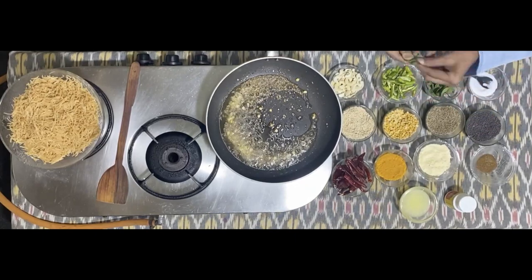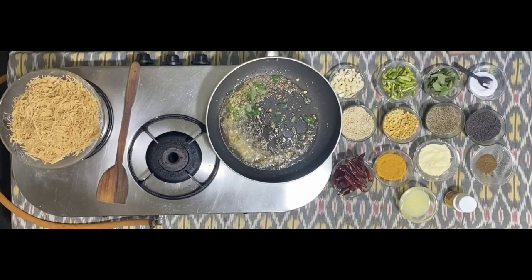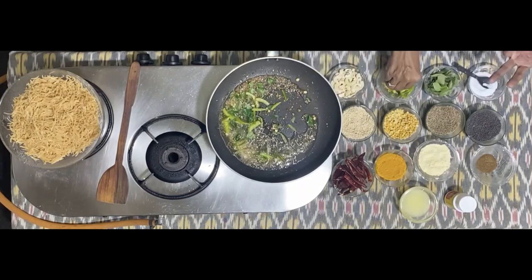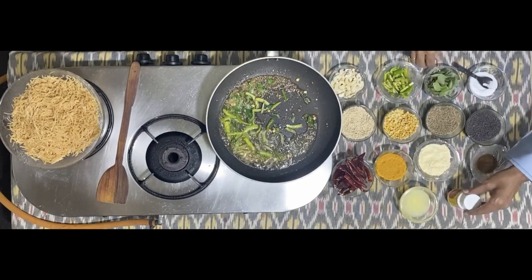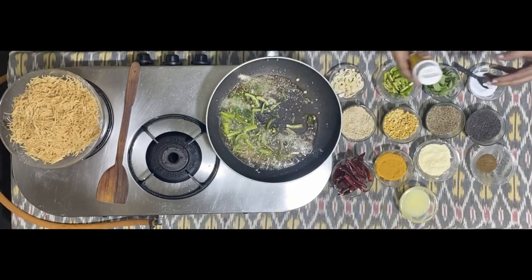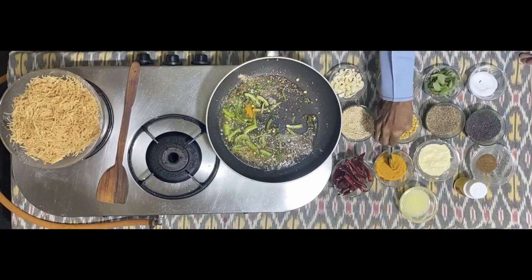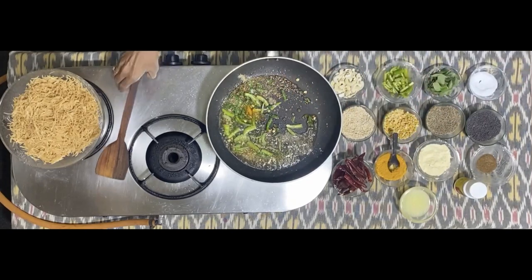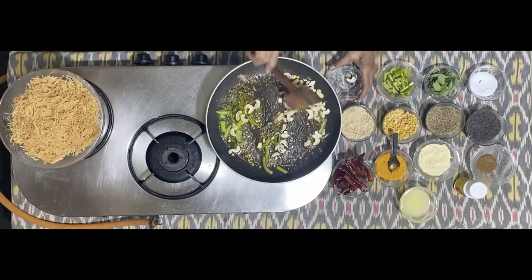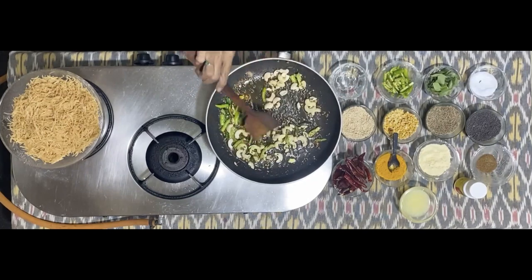A few curry leaves. About 3 or 4 red chilies, again depending on how spicy you want it. Hing. Some turmeric powder. And cashew nuts. Mix it. Let the cashews slightly change their color.